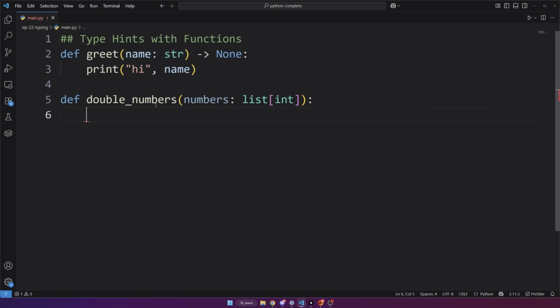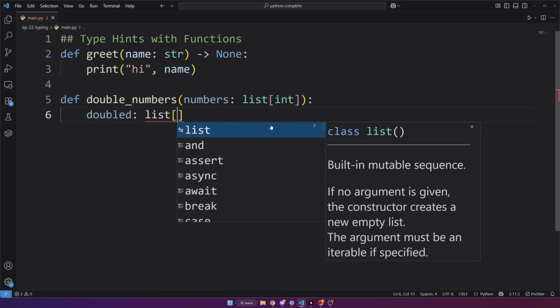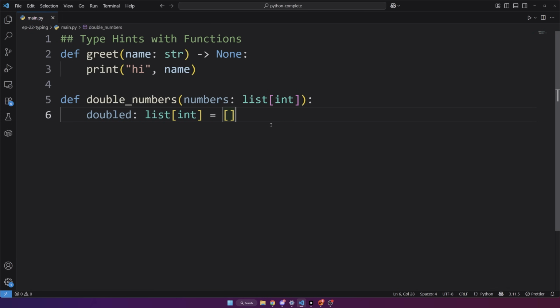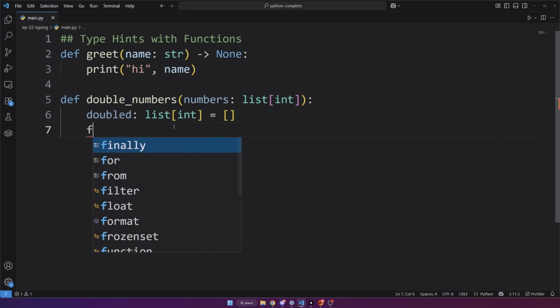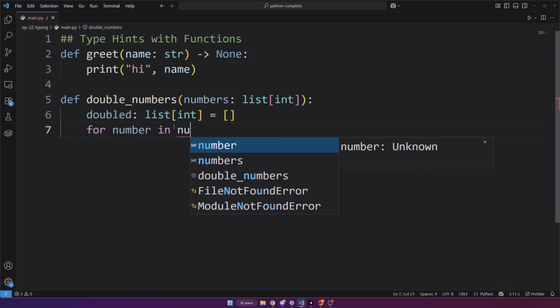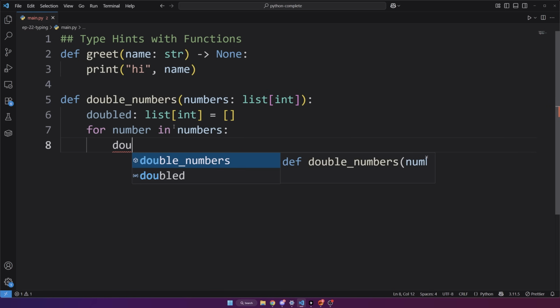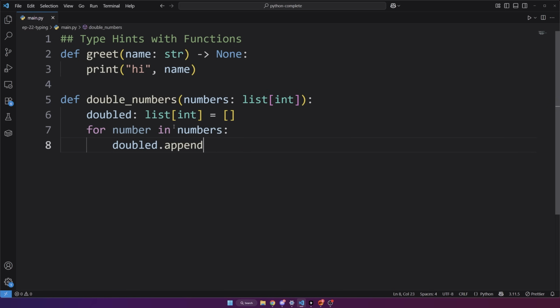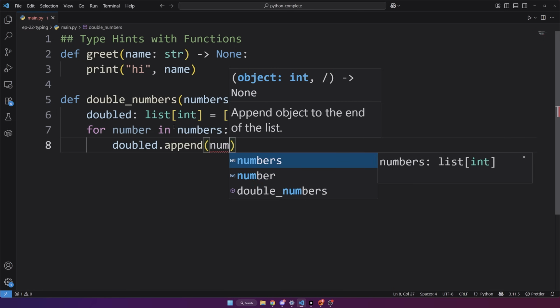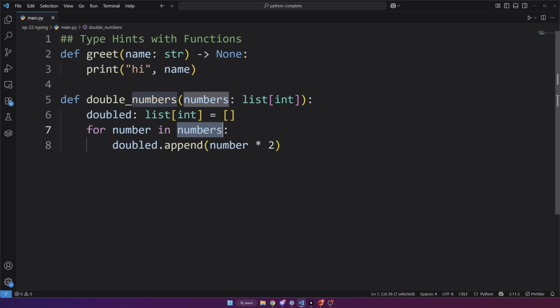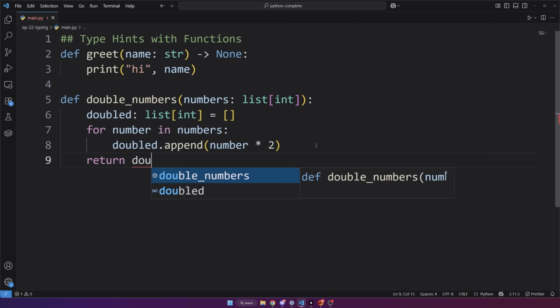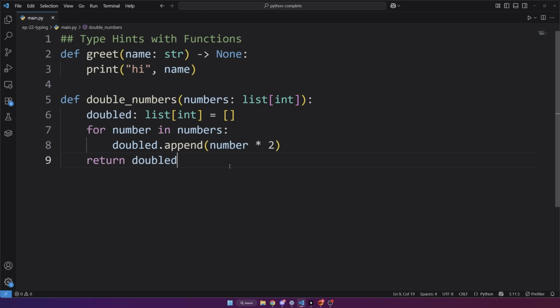So now inside of here, let's figure out how we can double all the numbers of the function. We're going to do doubled, list of integers. We're going to make a new list, and we're actually specifying the type here as well. And then based on the list that we pass in, we want to loop through it. So for number in numbers, for each of the numbers, we're going to do doubled dot append number times 2. So for every element in the list that we pass in, we're going to double it and then add it to the doubled list. So we have 2 lists. And then we're going to return doubled. We're passing the list that has the actual doubled numbers in it.